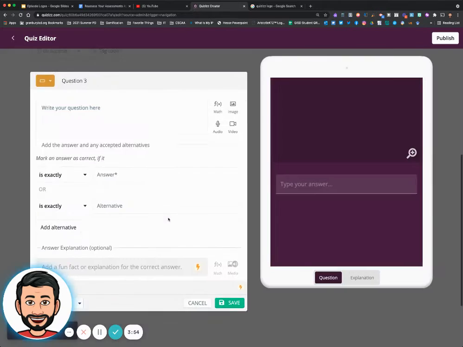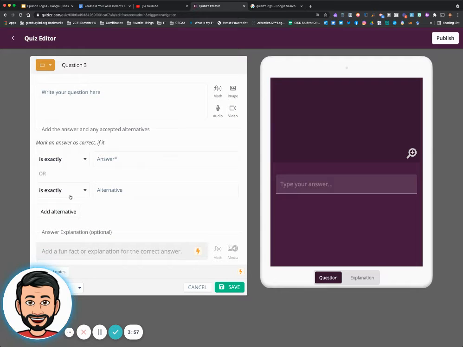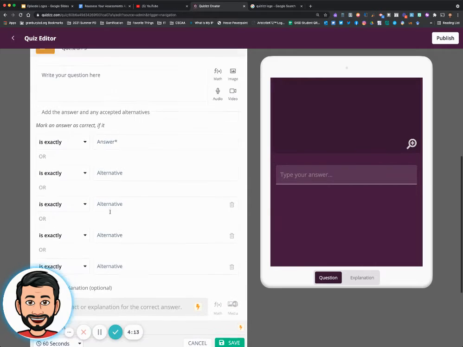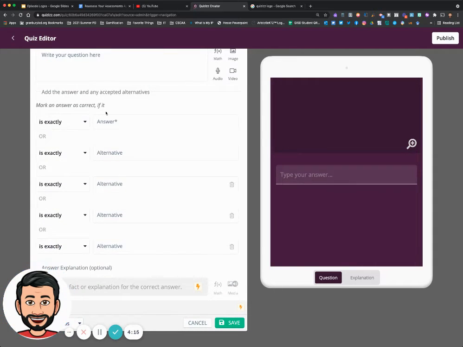You can also do this with fill in the blank questions, where you can have a correct answer option. It would have to match exactly, or if you upgrade to super, it would be if it contains that information. You can have multiple of these options in there. So if you're doing a spelling test, maybe you want to have the exact answer, but maybe if you're doing an exam that might be more academic vocabulary where students might not quite spell the answer correctly, I can put in multiple spellings of that answer.